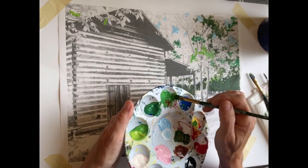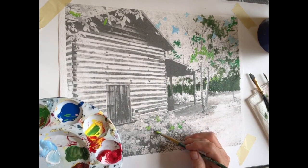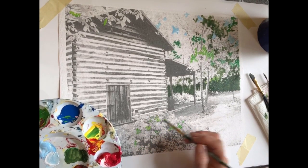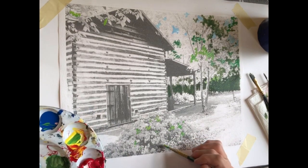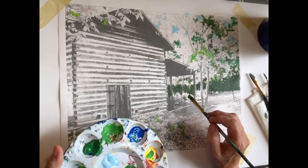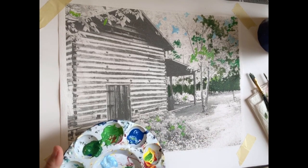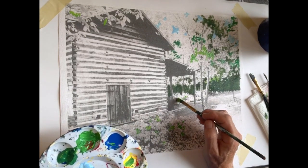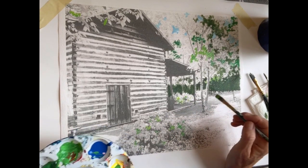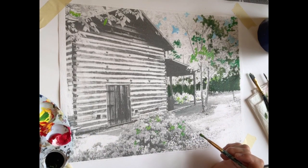Just because this azalea bush is really going to be in full bloom, so it's mostly going to be red, but there will be a few little peeks of green leaves showing through, so I'm going to add those too. And maybe just a few dabs in the other azalea bush over in the distance. And in a moment, I'm going to switch to a time-lapse mode so I can fill in the rest of the green. You can pause the video and work at your own pace to fill in the rest of the green area that's around the barn and add those little leaves in the bushes. So I'll be back with you in a moment.